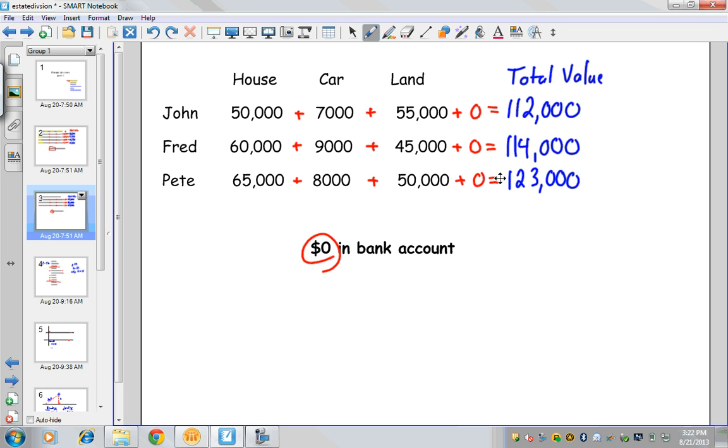Now, remember, if you had a situation where you had like 223,000, you might want to double check your math just to make sure you're on the right track, because with this being a multi-step problem, you're going to need to make sure that your calculations are correct in step 1, because step 5 or 6 will obviously be off. All right.